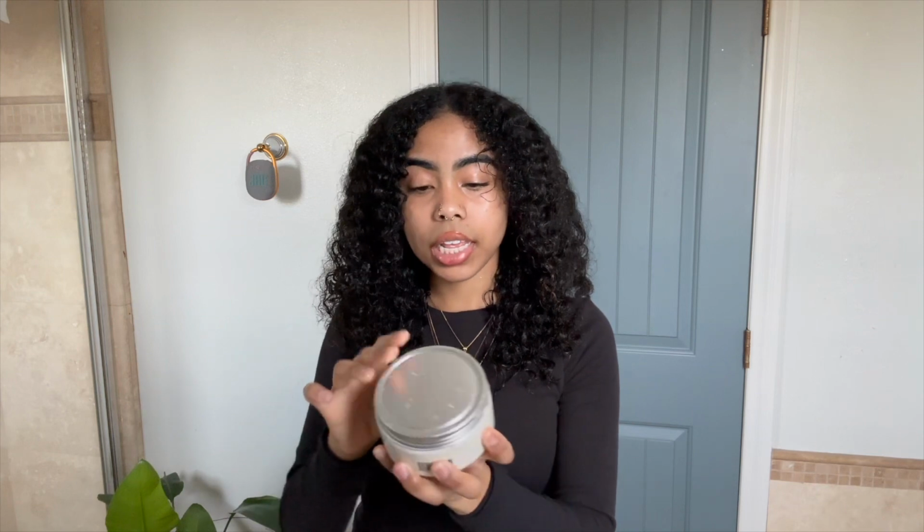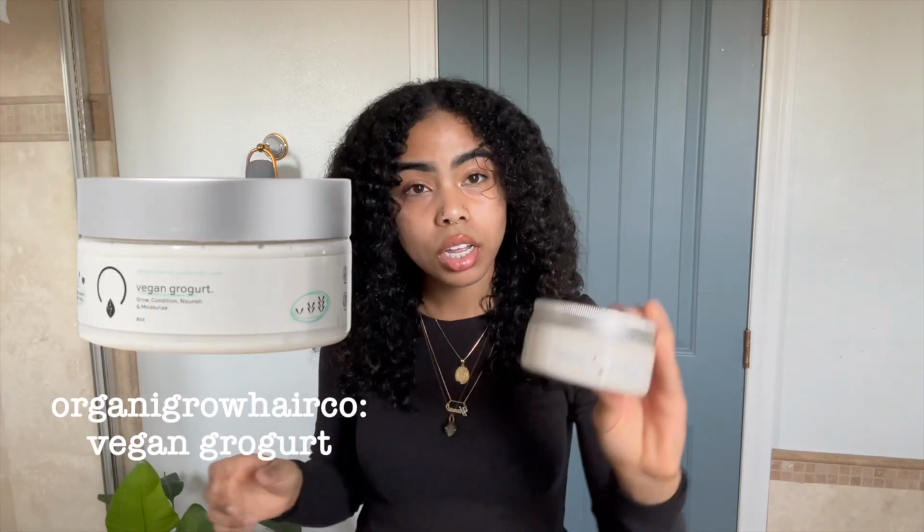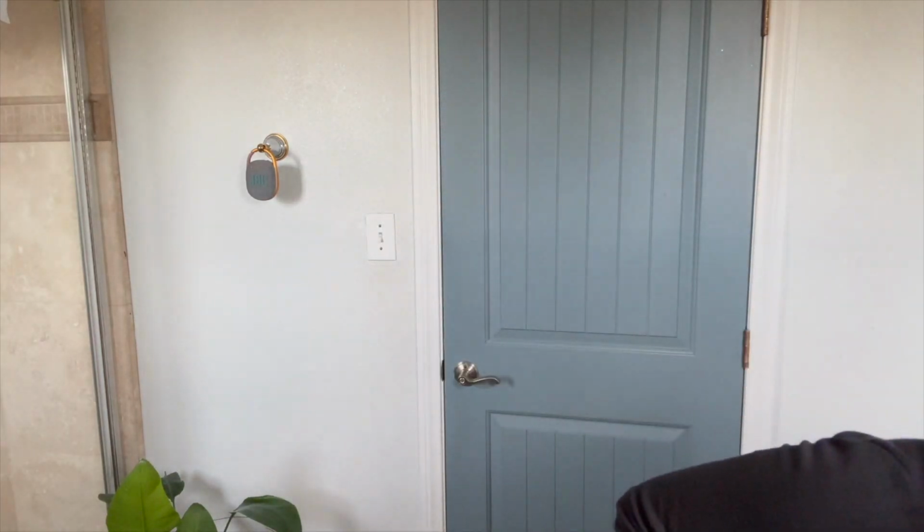So once I'm done deep conditioning, I rinse that out. And then I put on a little bit of the vegan Grogurt from Organigrow. And I just split my hair into 2 sections, put a generous amount in my hands, and then rake it through my hair, and then use the brush, my comb.